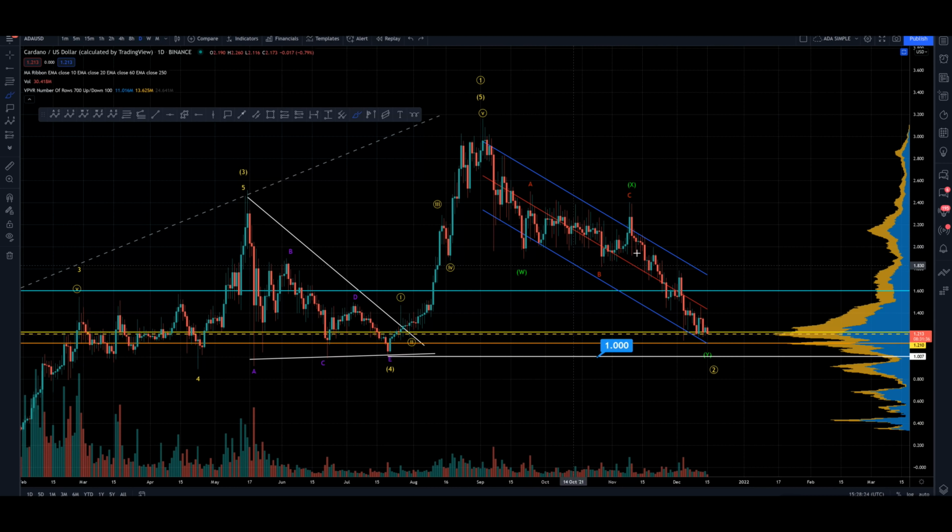I wish I could talk you through this pile of garbage, but I just can't. I mean, this is an A. This is a B-wave triangle, perhaps. This is a C into a B. This is another 3-wave move into a C of an X. But it's a mess. It's just an absolute mess. So, best I can do is slap a WXY in it at the moment and live with it until we find a low, until we bottom, until we impulse out of here.